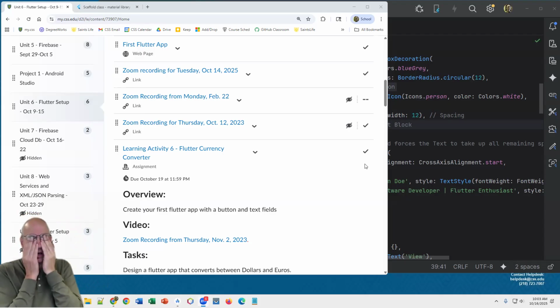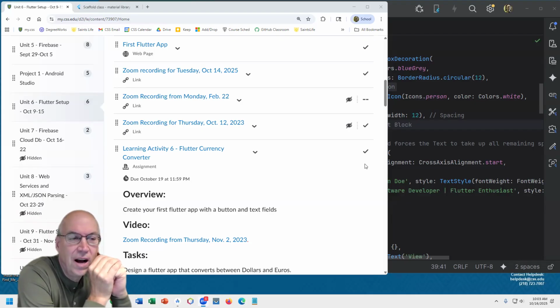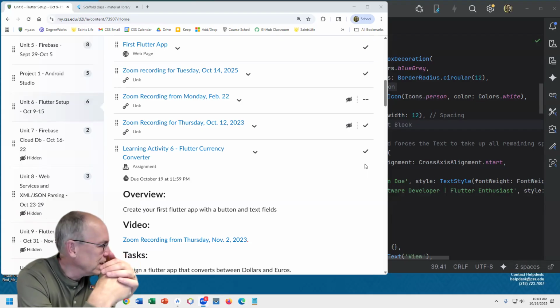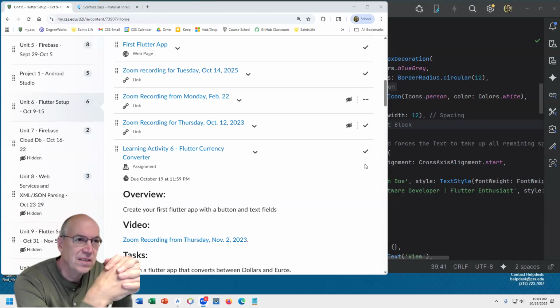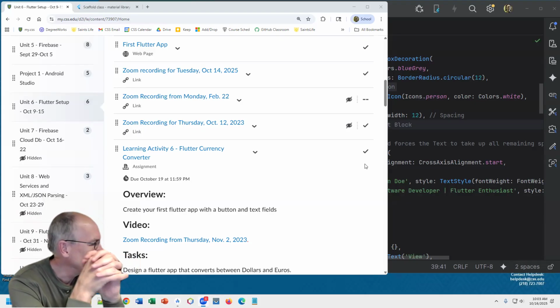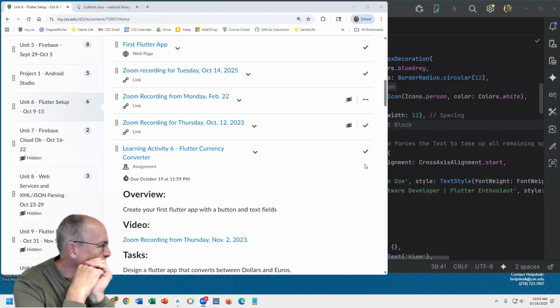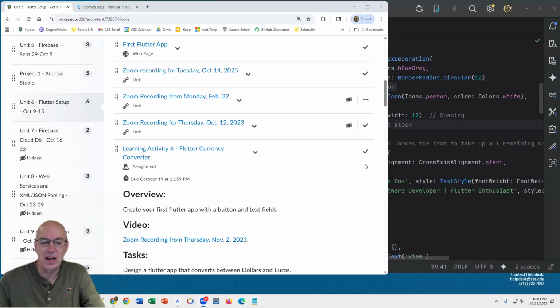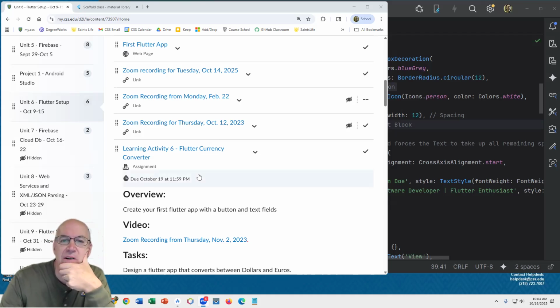So then we're just going to be working in Flutter during this learning activity, which is just a typical currency converter. Basically, we're just going to try to get some text fields and some buttons. So when you type in something in a text field and hit a button, you update something else. Get us into just some basic widgets, basic UI stuff, and how we manage what we call state and this sort of interaction, which brings in a little complexity into Flutter.